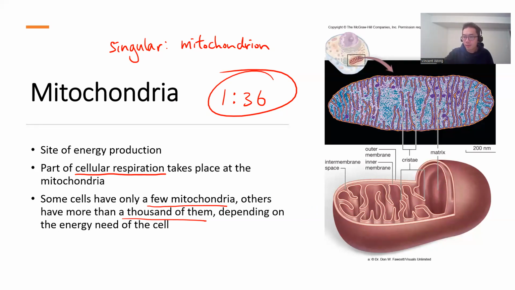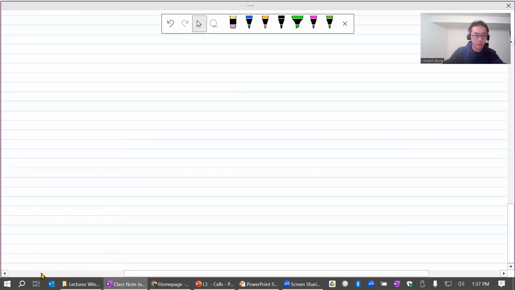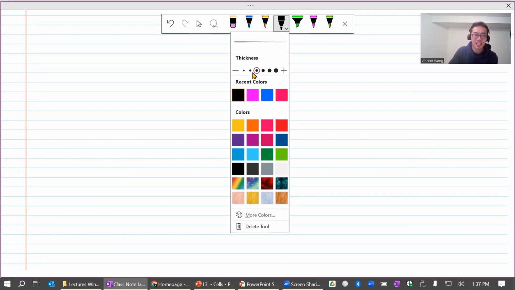So let's draw more pictures. I don't know, are the pictures helping you guys at all? Some students like it when we draw things out. It helps them. It's very helpful. Yeah, okay, thanks. If you don't like drawing, that's okay as well. You don't have to copy everything because I'm going to post them anyway.